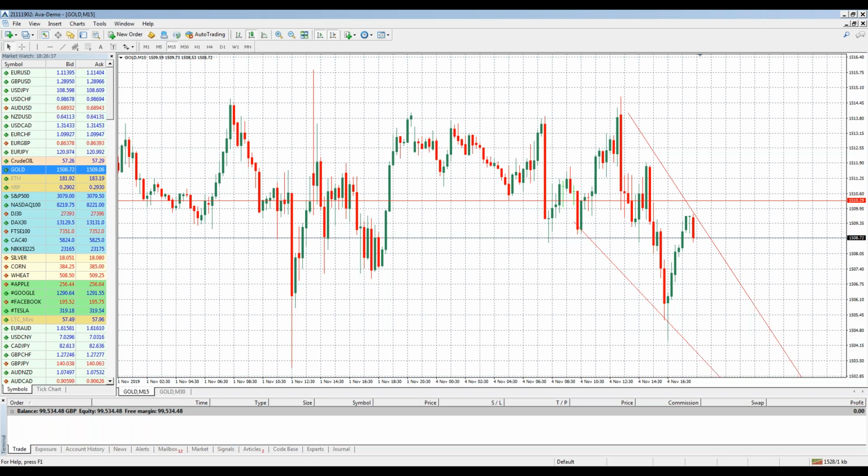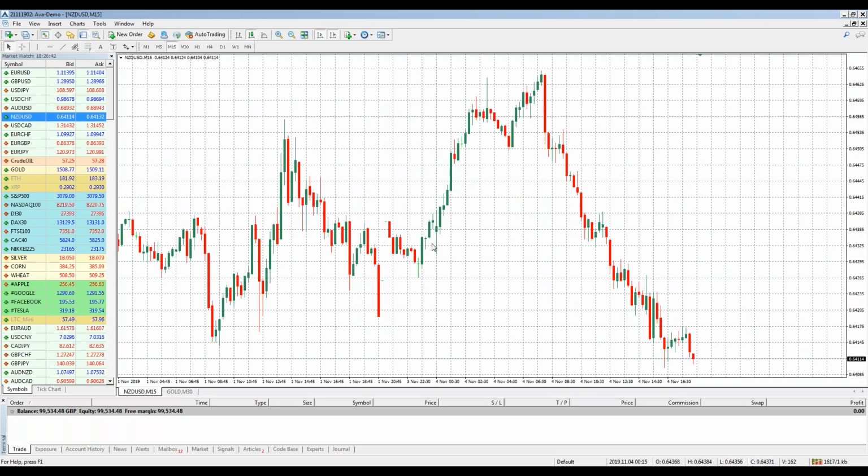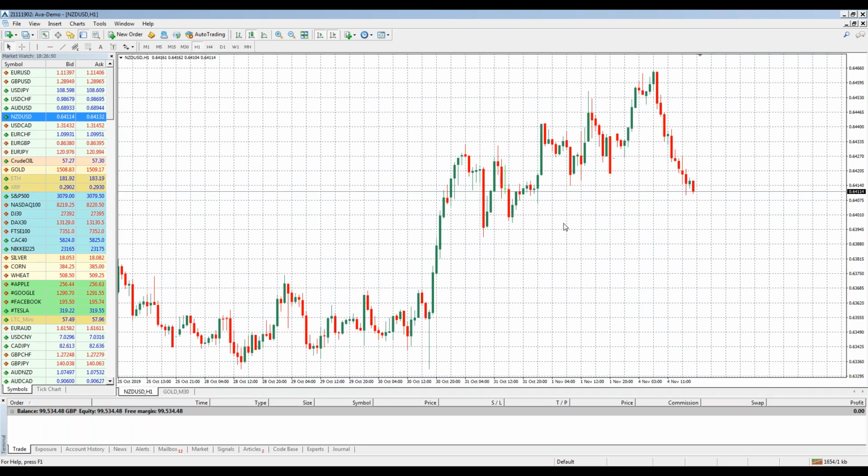Someone mentioned New Zealand USD. So let's take a look at it. NZD. Now, one good thing to do with your technical analysis, and let's look at it maybe 1 hour candles. Certainly, the New Zealand dollar gave up a lot of ground on the USD.